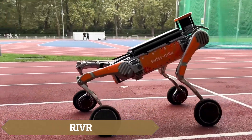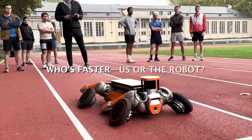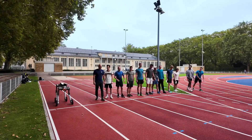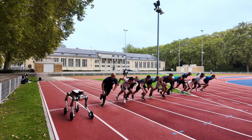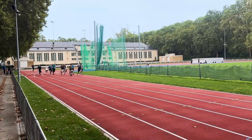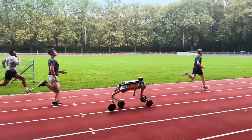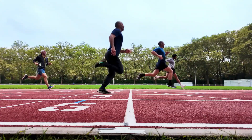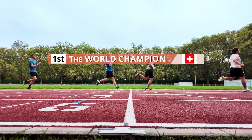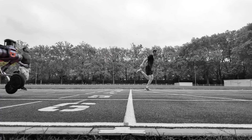RIVR Autonomous River Delivery Robots are designed to streamline last-mile logistics by handling the final step of delivery from seller to buyer. With a unique wheel design, they can roll right up to the doorstep, navigating stairs, curbs, and bike lanes with ease. Capable of moving at speeds of up to 14 kilometers per hour, they complete deliveries twice as fast as human couriers on foot. Each unit can carry up to 30 kilograms. Backed by round-the-clock remote human support, these robots can be instantly shut down if anything goes wrong, ensuring safety and reliability in every delivery.